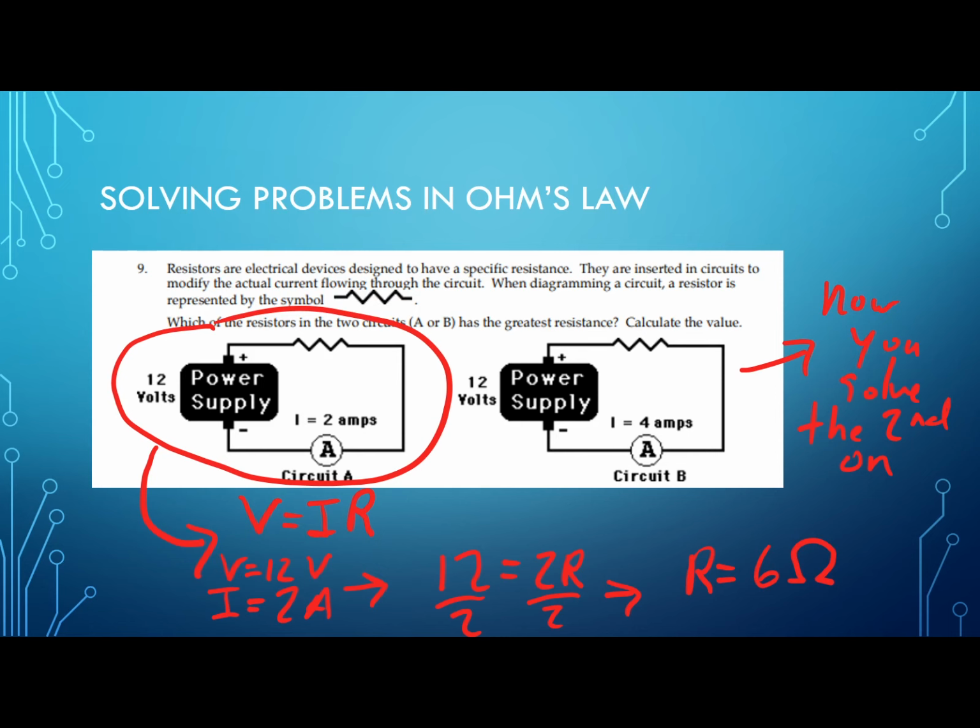Okay, so solving problems. Let's finish on a problem. Here I've got an example problem. Now this is technically 2 problems. I just solved this one. So we have our battery, our resistor, and an ammeter measuring our current. We want to know how much resistance this resistor has. So we pull out our equation, identify our variables, plug in our numbers, and we get 12 equals 2R. Solve it for R and we get that the resistance of that resistor must be 6 ohms.